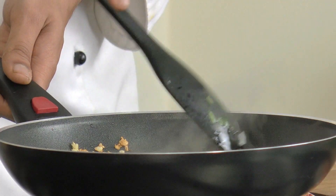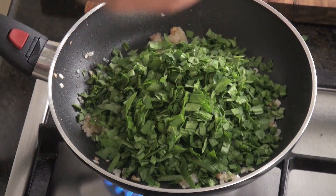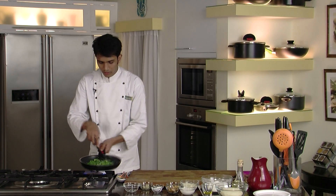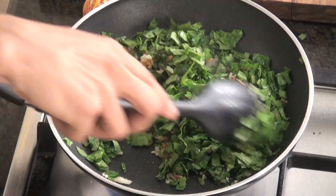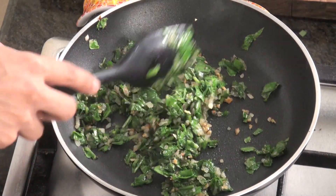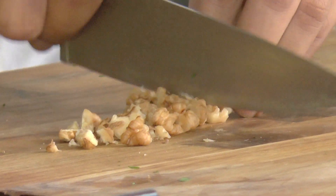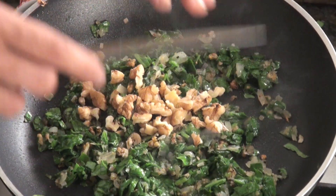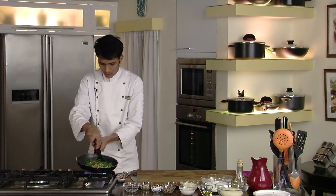As you can see our onions have turned translucent. Now we'll add our chopped spinach leaves, some salt as per your taste, some crushed pepper, and give it a nice mix. We don't need to cook our spinach leaves for a long time as they will discolor. Now we are going to crush some walnuts and add them directly to the pan, along with some raisins. We'll mix this nicely.